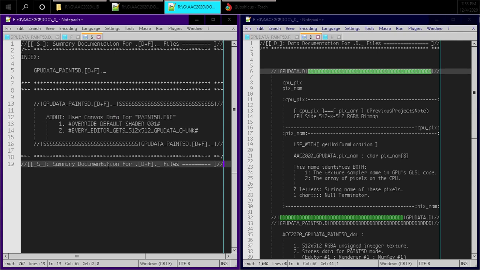So GPU data paint 5D, about user canvas data for paint5d.exe, and so that's for when we run it as paint5d.exe. So we have a hashtag comment, override default shader 001. What we're going to do is we've set up the project so that it has 9 different shader slots.